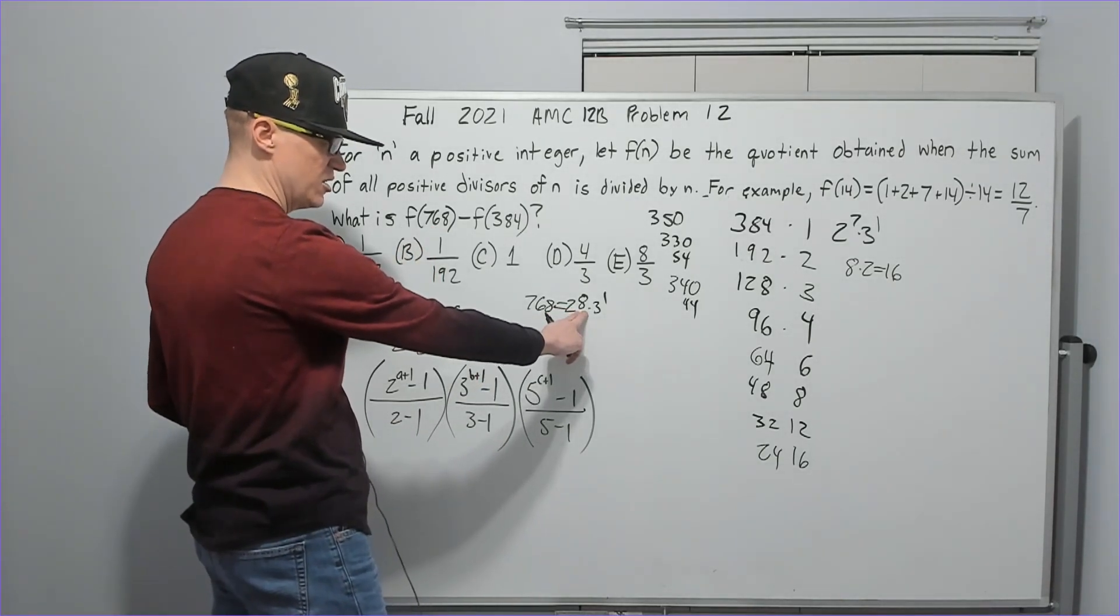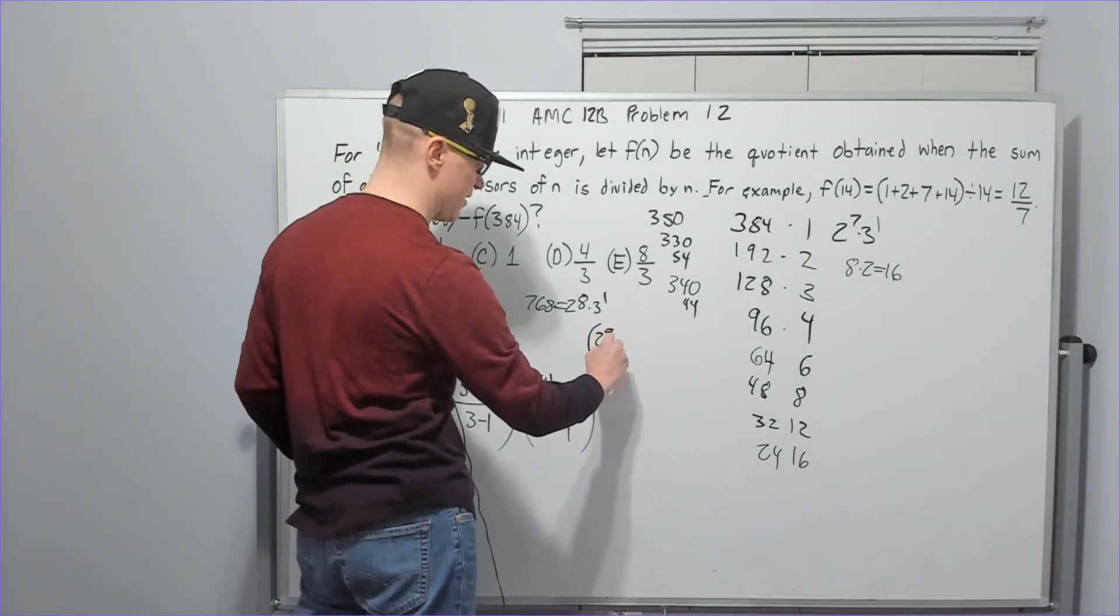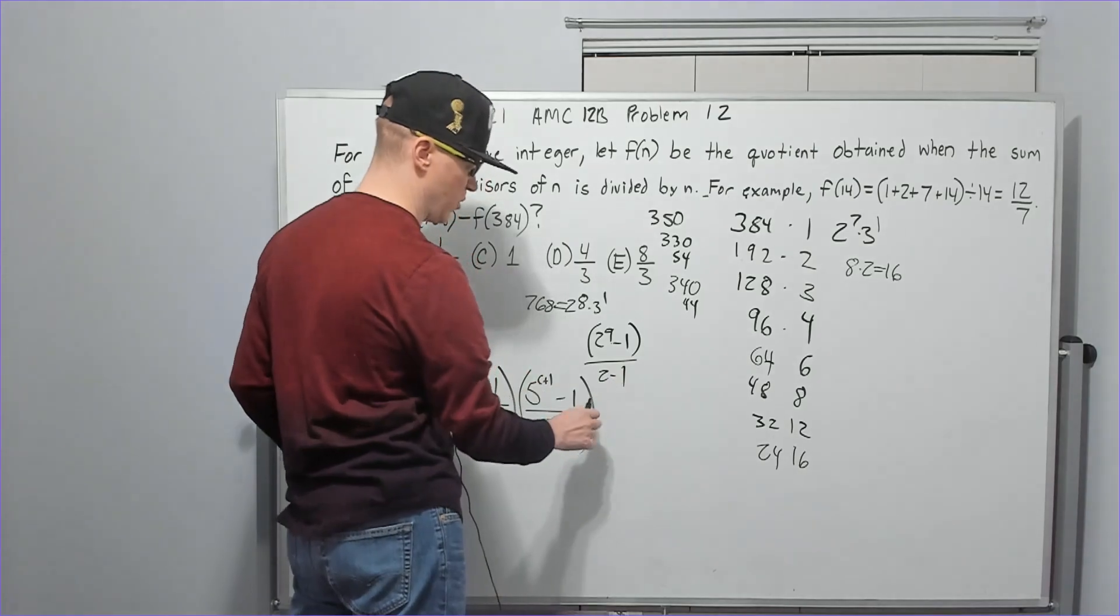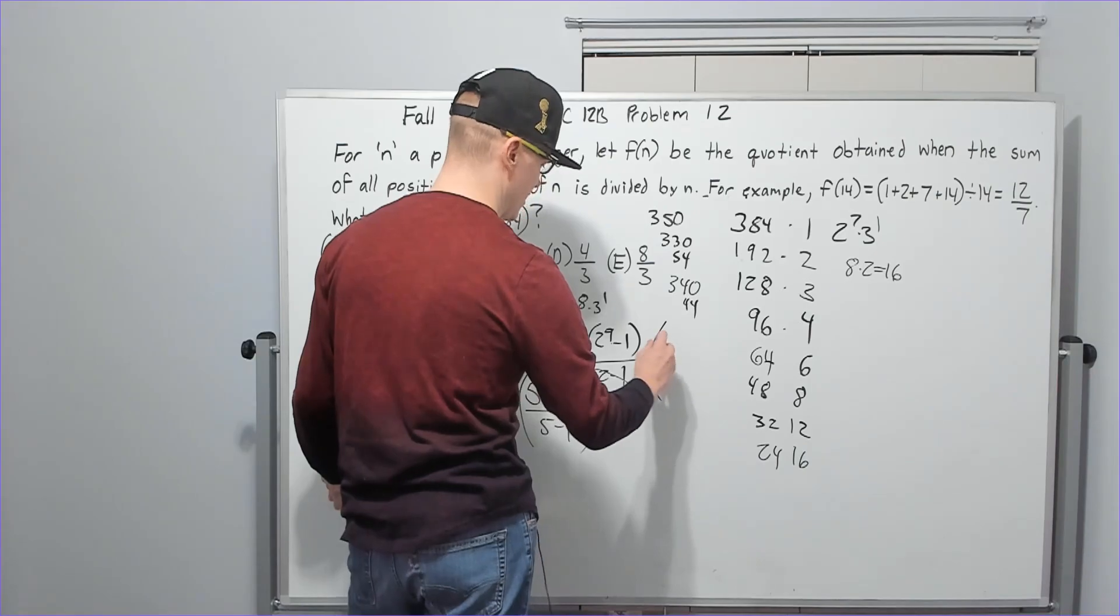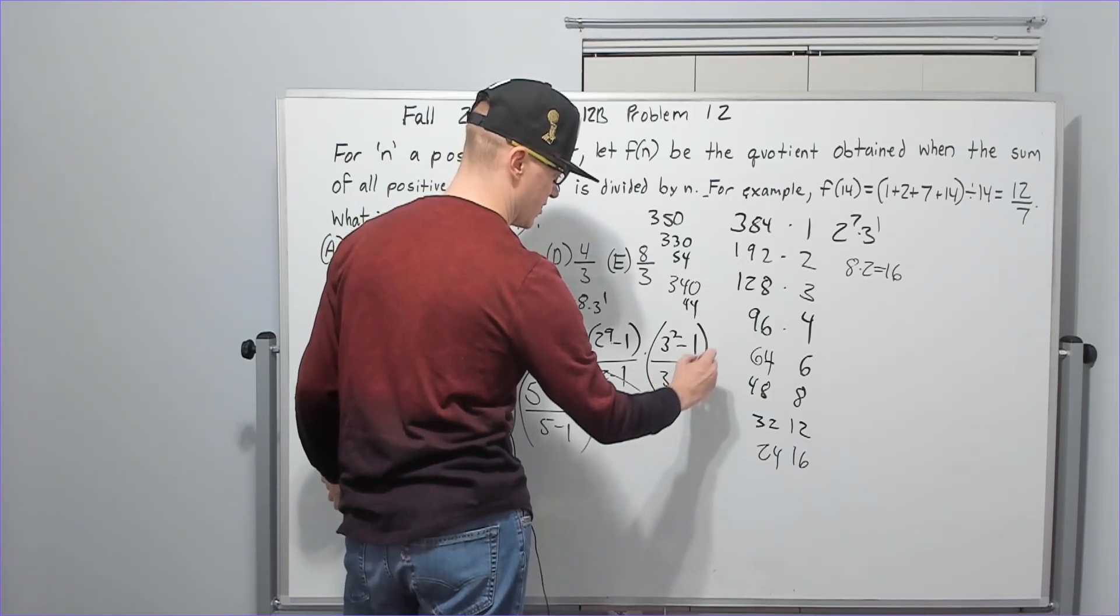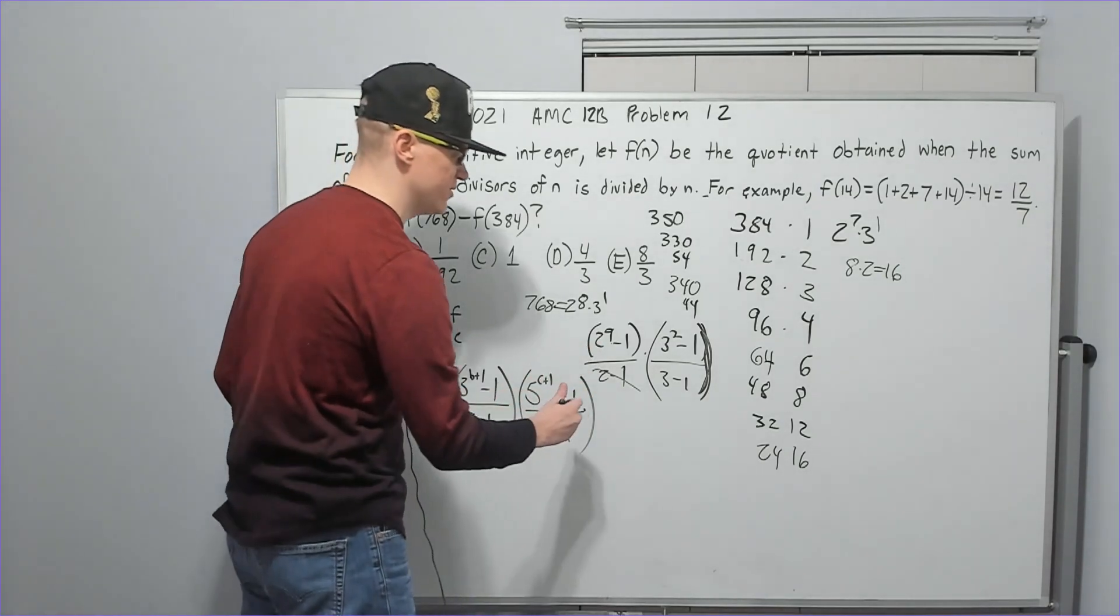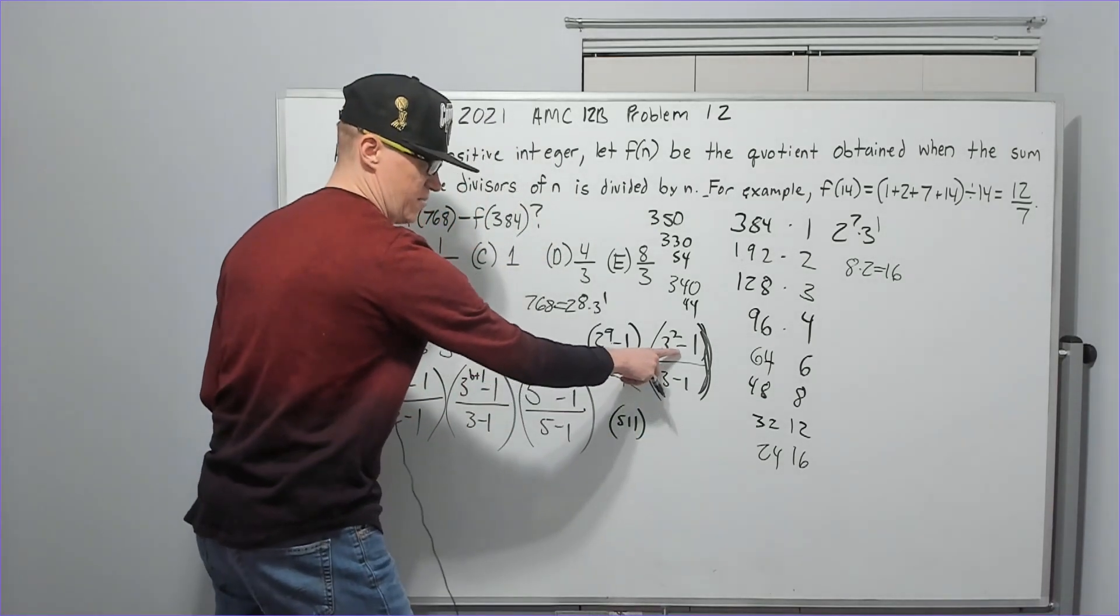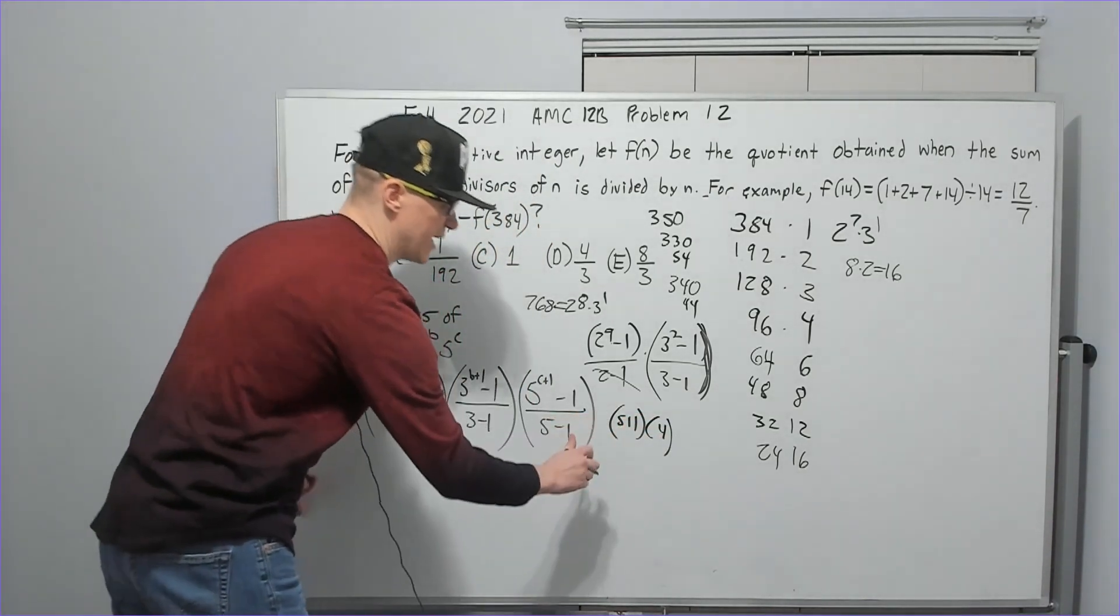So how can we apply this? Well, if we take the prime factorization, you have to prime factor it, and I do that for 768. It's right here. What is the sum of the divisors of 768? It's going to be 2 to the 9th, which is adding 1 to 8, and then minus 1 over 2 minus 1. Now 2 minus 1 is just 1, so we don't really care. Then times you're going to add 1 to 3: 3 squared minus 1 over 3 minus 1. What is 2 to the 9th minus 1? 2 to the 9th is 512, so you're going to get 512 minus 1 is 511 times, this is 9 minus 1 is 8 over 2, times 4. That's going to give you 2044 over 768.